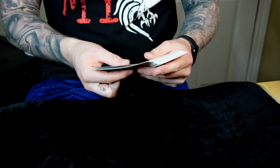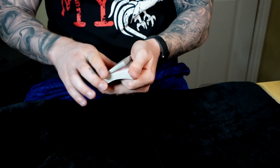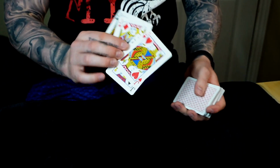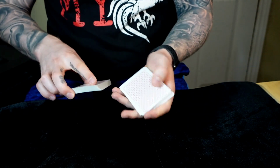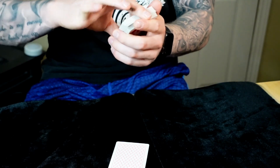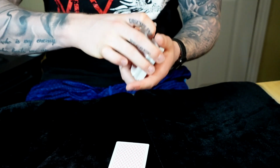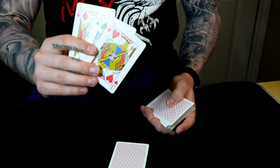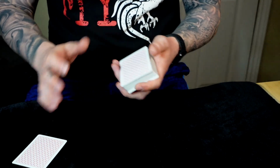Now, how do we force multiple cards with this one? Of course, like with all the others, you could simply come through, go 1, 2, 3, 4, and force those 4 cards. Now, personally, I would do that differently. I would come through, go 1, and then I would bring the hands together, but because you're coming together like this, you can just jam your pinky in there, right? And pass the deck really quickly to get those 4 jacks, or the 3 jacks in this case, back on top. We've already forced 1. And it looks really nice in performance.